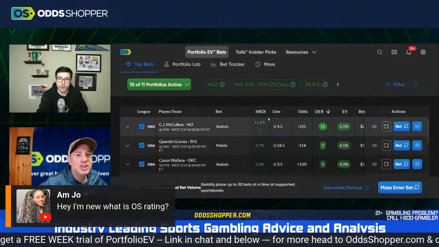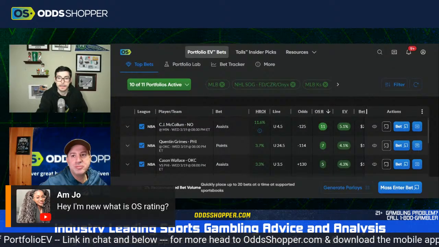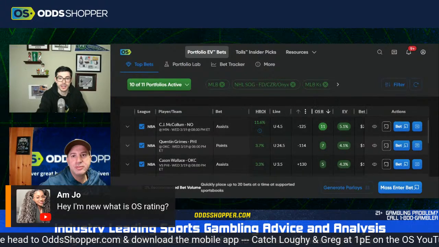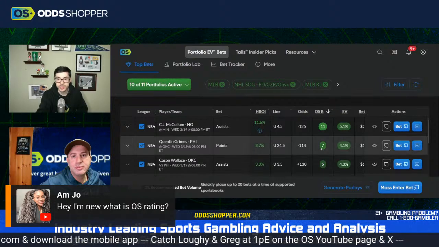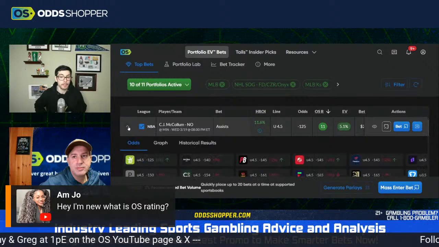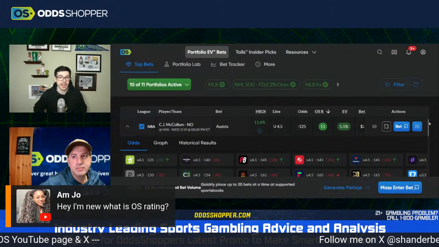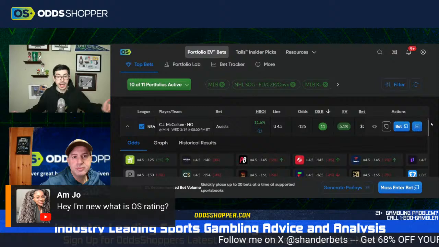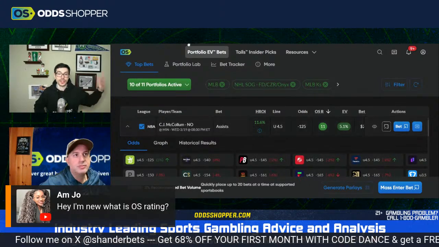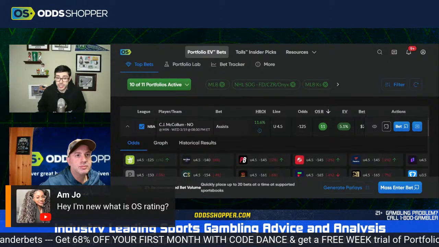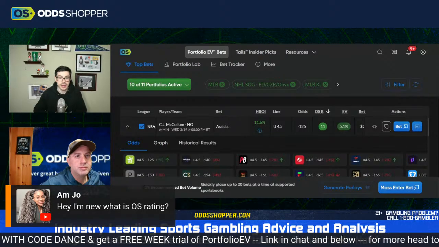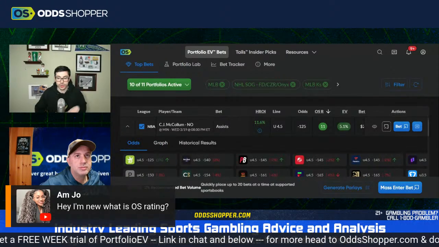What is OS rating? So OS rating is just kind of a combination of some of these other stats. It takes in the expected win percentage, the expected edge, the line itself, and the X win, and it gives you a number just to put context into how strong a bet may be. The higher the OddsShopper number, technically the better the bet. I don't think you need to search out 30 odd. I set my portfolios usually at 2 for most of them, sometimes 1 if I'm very confident, but it shows you an all-inclusive number of how strong a bet is.